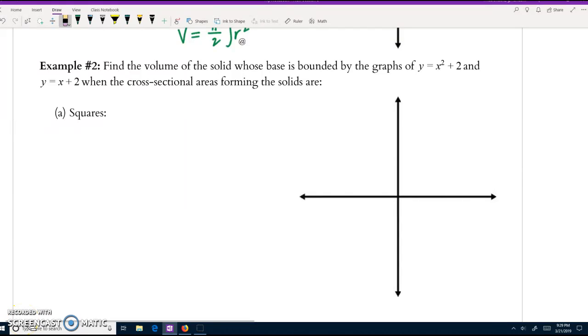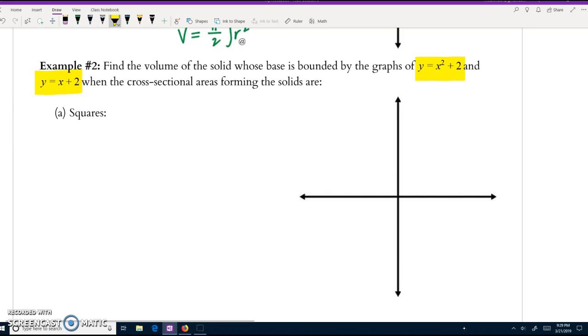All right, guys, we're going to take a look at example number 2, which is going to give us 2 new graphs to work with. And we'll once again examine what kind of three-dimensional solids we can construct from the area that we have enclosed. We'll take a look at some of the shapes we've already seen, and we'll also see some new structural setups. So here we have y equals x squared plus 2, so a parabola.